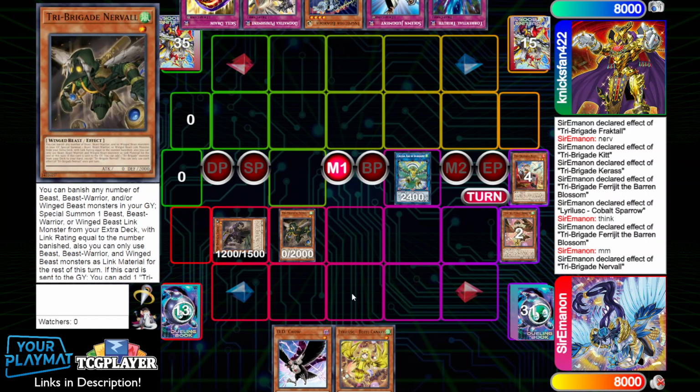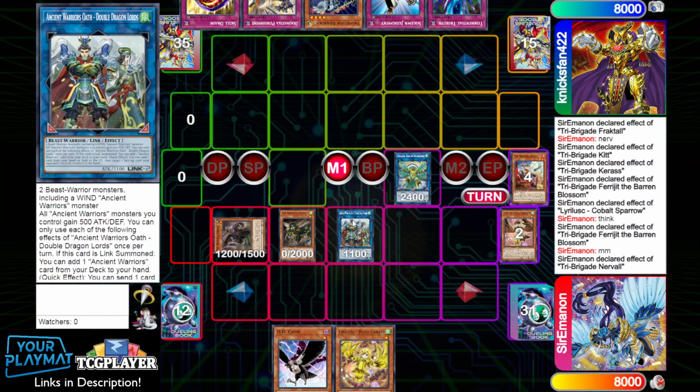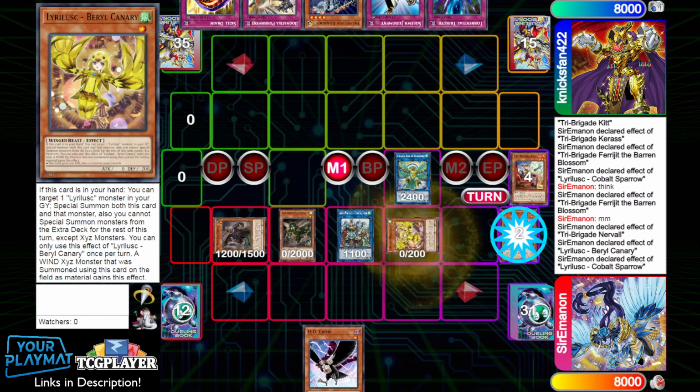Because I wouldn't have had enough gas basically for the Xyz unless I specifically kept Foolish Burial and tried to go that way, which would have been decent, but I decided to just go this route instead. So we normal summon Nerval, and then we banish 2 for the DDL, and then we're gonna go ahead and Burial Canary out this copy of Sparrow.